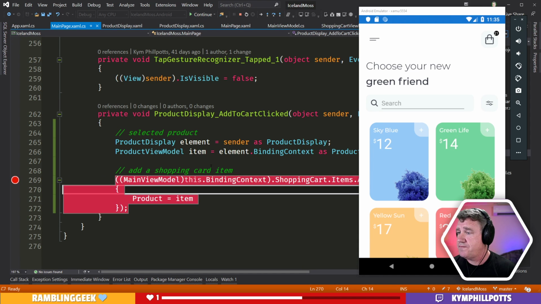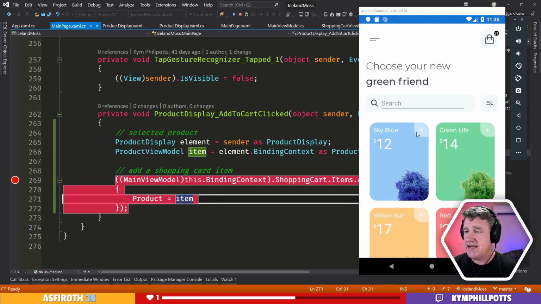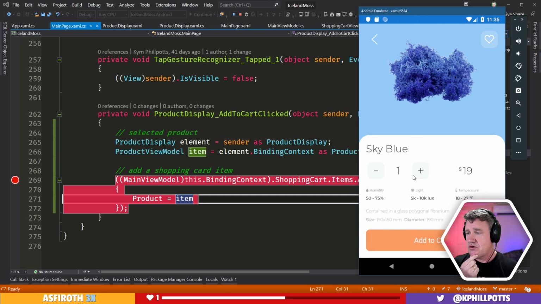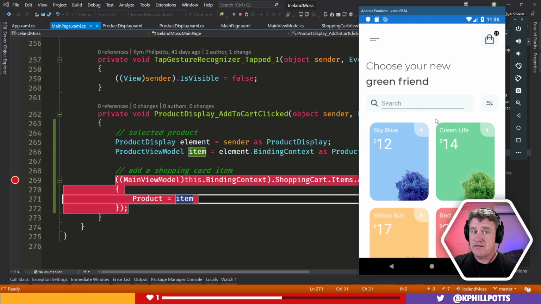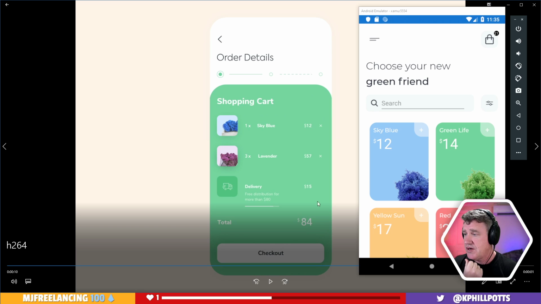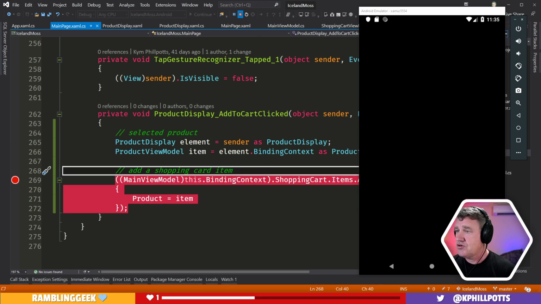This wasn't in a big old breakpoint. Beautiful. Okay, so we're basically adding it in as a new product every time, which is probably not what we want. Instead, we want to increment it, right? Because if we have a look at our shopping cart, where we eventually want to be, we don't want to show like 3 lavenders. We just want to say 3 times. So we want a quantity. So we want to increment the quantity essentially. Okay, which is cool.